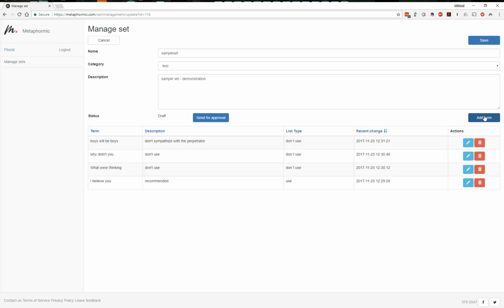Other don't use phrases could include date rape or acquaintance rape, which can lead to a confusion that these actions are somehow different or less serious than rape. Some statistics suggest that in 7 out of 10 sexual assaults, the perpetrator is someone that the victim knows. Instead, you may want to name the crime and provide information about the perpetrator, something such as sexually assaulted by an intimate partner or sexually abused by a family member.